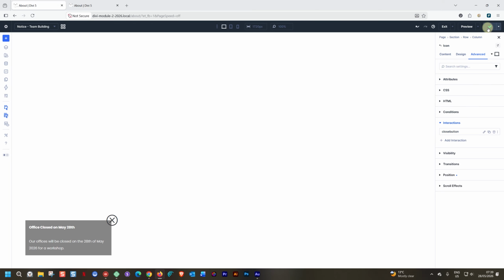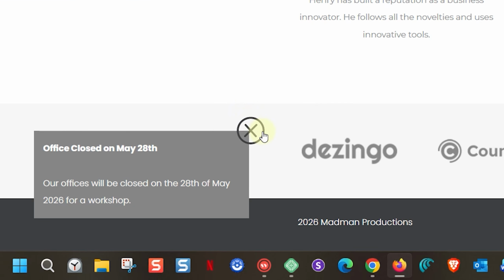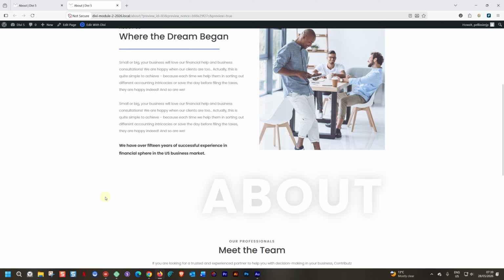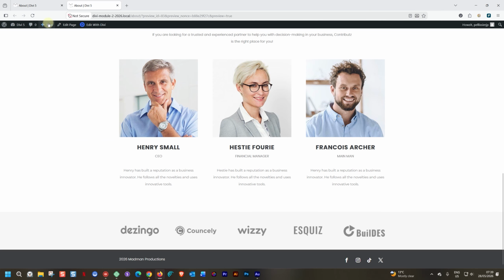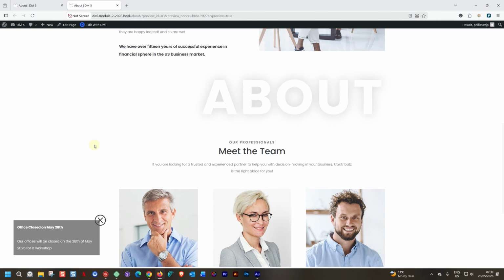Select Save. Go to the front end. Refresh. Hover and you see it. My cursor turns into select and click on it and it's gone. It's a massive process, right? But there is a level of satisfaction. I just refreshed the page. There's a level of satisfaction that you created it.